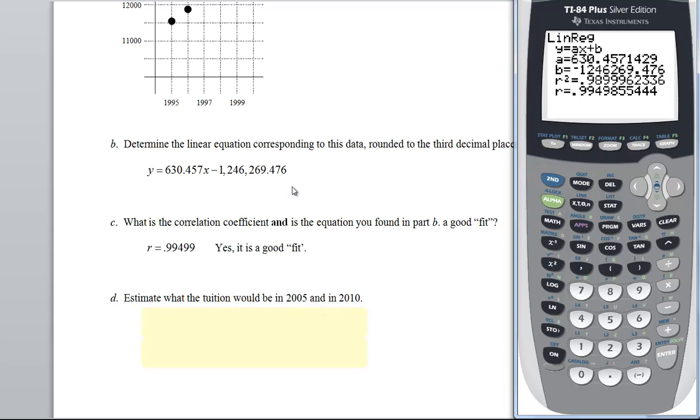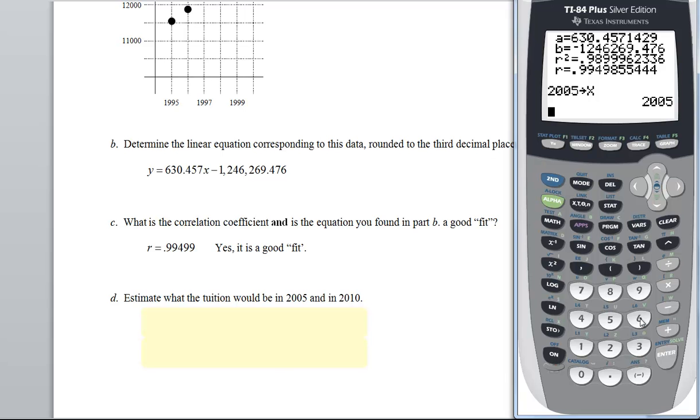Once you find your equation, you're going to use it. So now I need to know what y's and x's. Remember, the x was the year, the y is the tuition. So they're giving me the year, so I need to substitute that in. So let me store 2005 in for x.